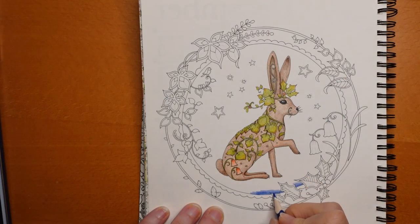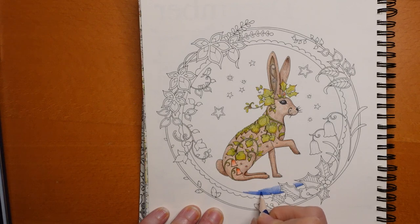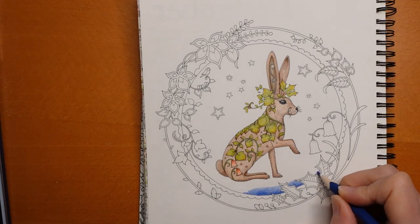So the best thing to do with this is to try and get your areas of each colour a similar size. So my plan is to make it dark here and then graduate it out to a light blue, which I would then blend with my next colour, which is the purple. So I'm going to work around the edge and do about that width of colour all the way around. Okay, so it'll take a bit of time and patience, but this isn't a huge design.